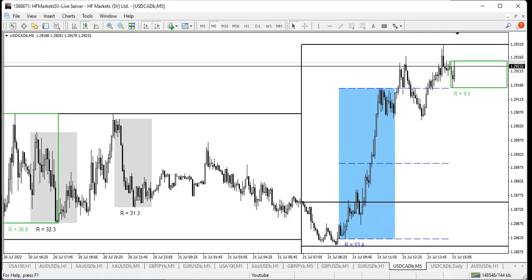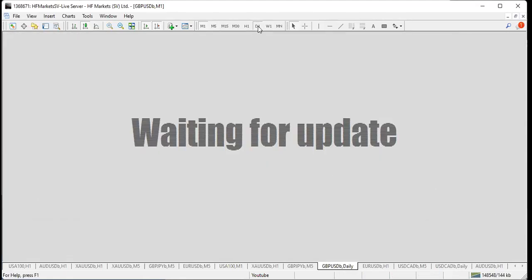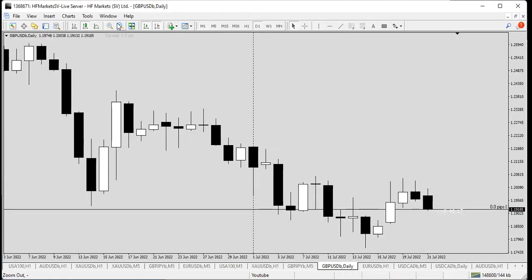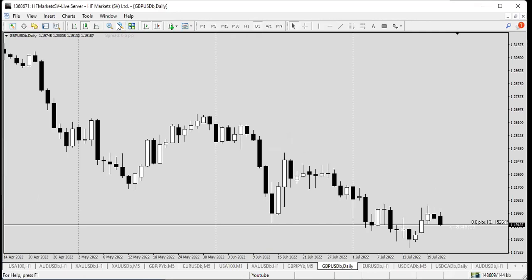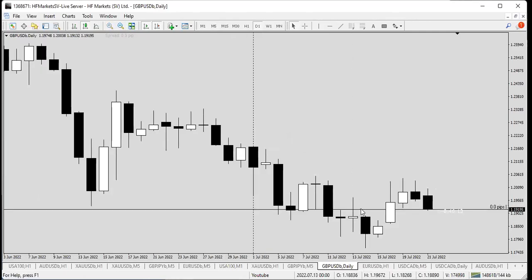What's the other pair that everybody loves to hate? This guy. Daily chart for GU, same idea. This is a little bit easy now, since the last time we had a run above previous daily high was here and here. I'm going to use failure swing after. Clearly I won't use this because we have already broken out of that. This is the last time we had a run to the downside. Clearing out both of these.